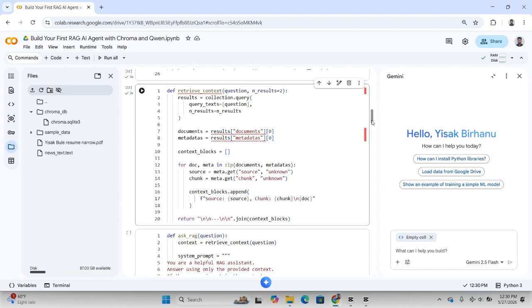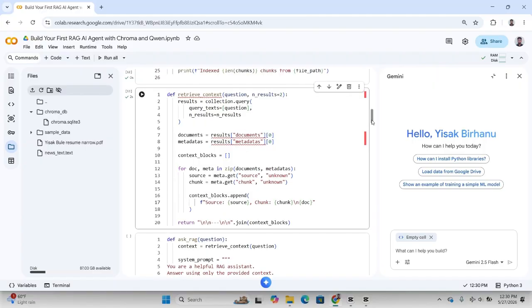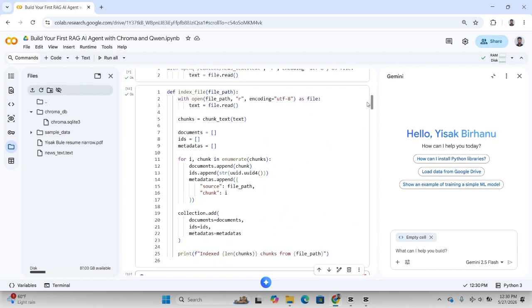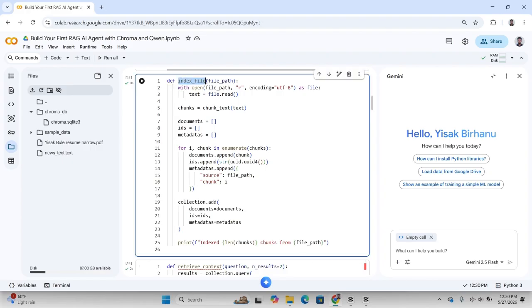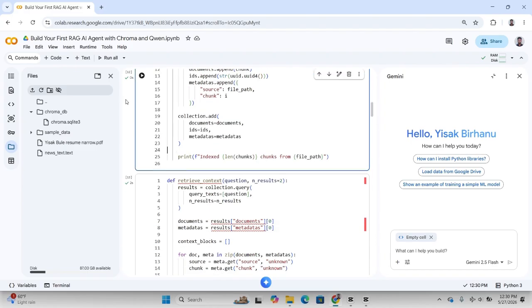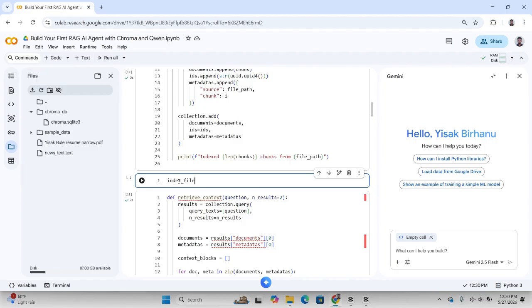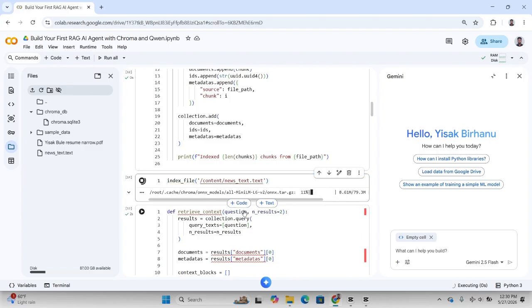Whenever we ask a question, first we have to call this function. It takes only a file path, so we can easily call it. Let's copy everything and paste these things there.